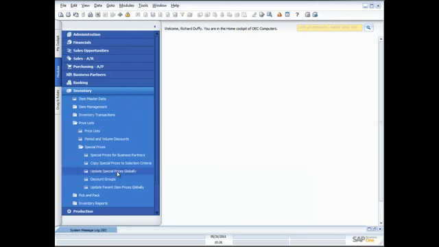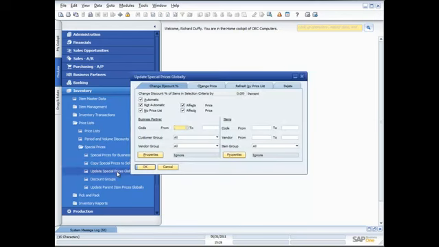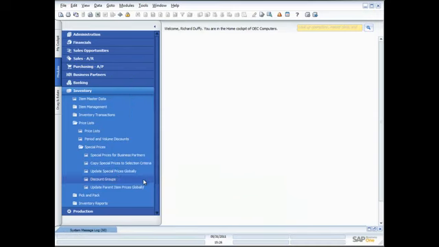You can update your special prices globally. So you can say, on all products that meet this criteria, I want to increase this price by 3%, or I want to decrease it by 5%, or whatever the case may be. So we're giving you a lot of flexibility there around how that works. So you can do your change prices and so on.